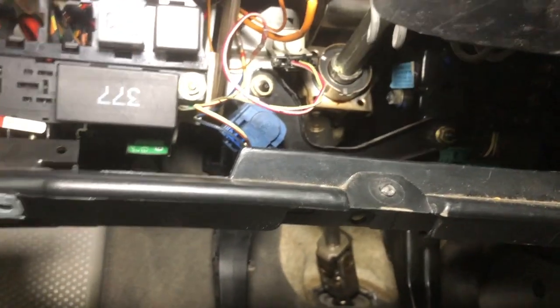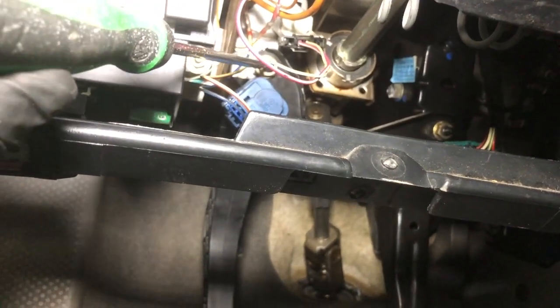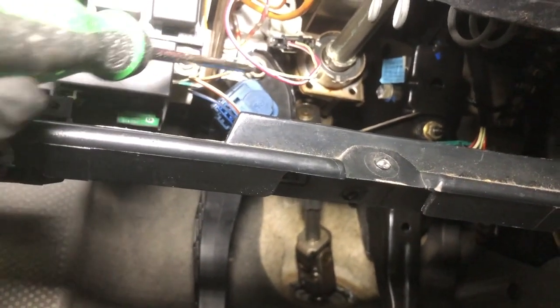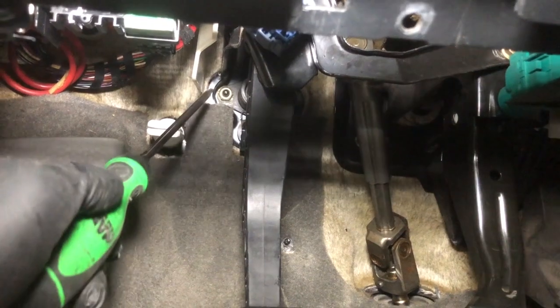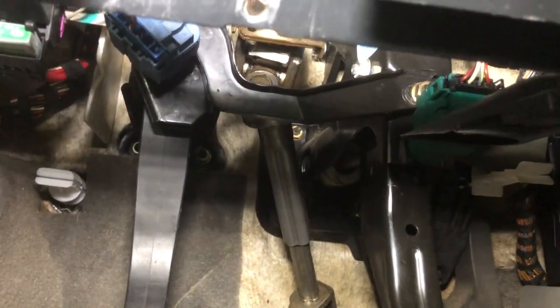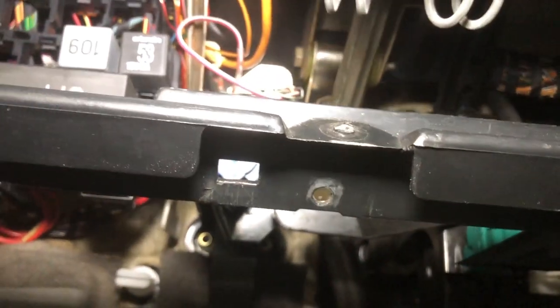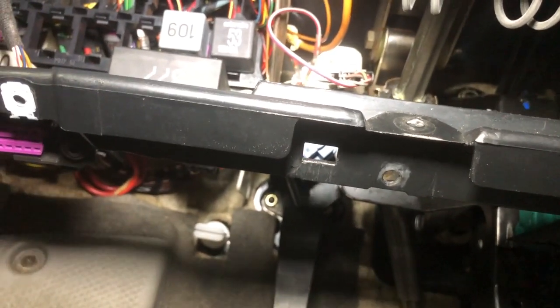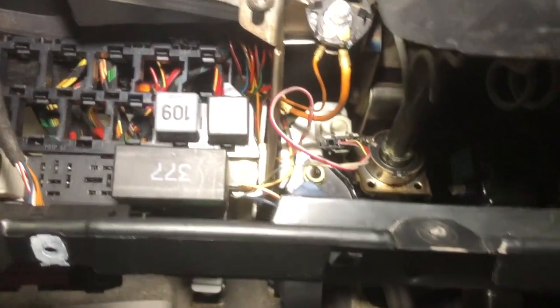If I can get the glare, there we go. You can see the other end of that brace that I've been talking about with a 10mm nut right there in between the 2 switches. And you can see 1 of the 3 nuts there, and then there's another one on the other side there, and then there's one that I can't get a camera angle of that's up on top. The easiest way I find to get that pedal in and tighten all those is with a really long extension on my 1/4" drive ratchet with a 10mm socket on it.